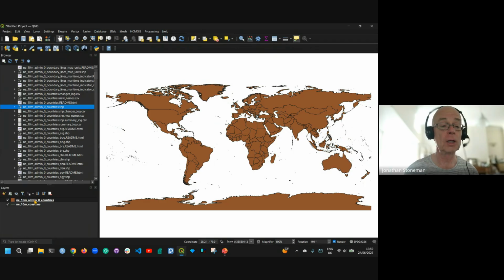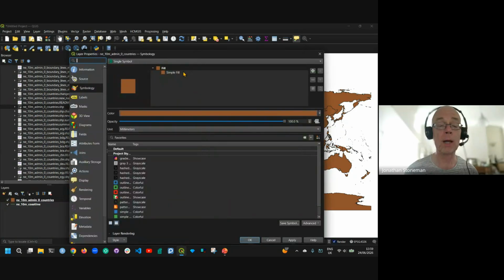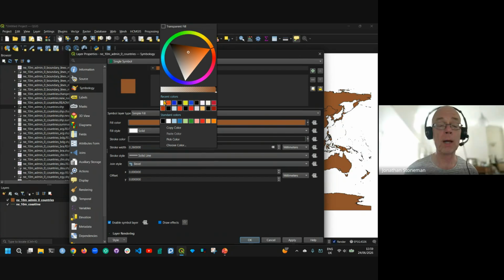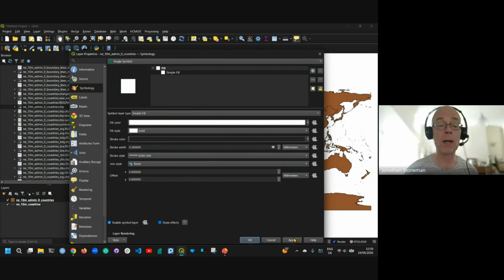So let's just go into the properties and choose white. But then I want to show you what else we can do with that. So in the symbology, I can say my simple fill, change the color, and I'll just have white. Apply that.